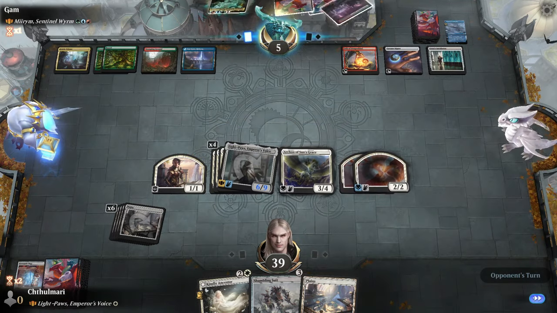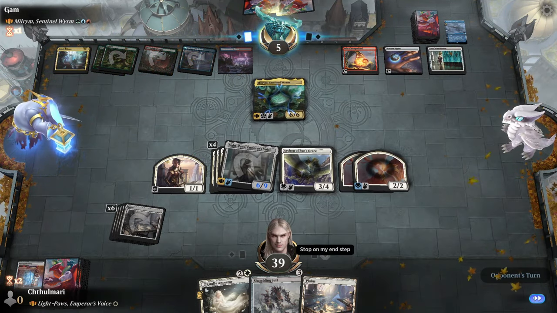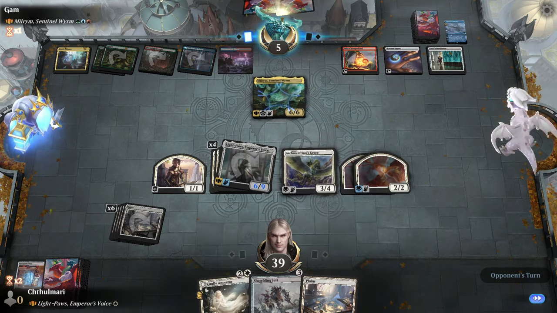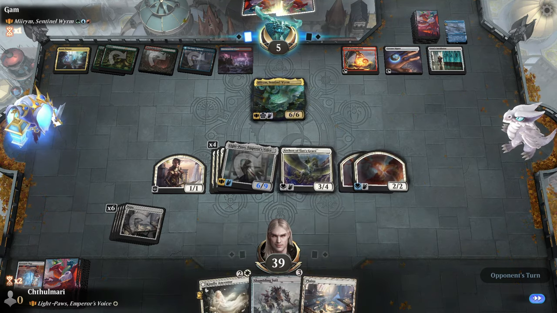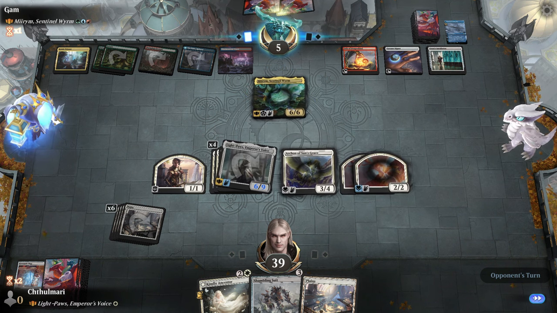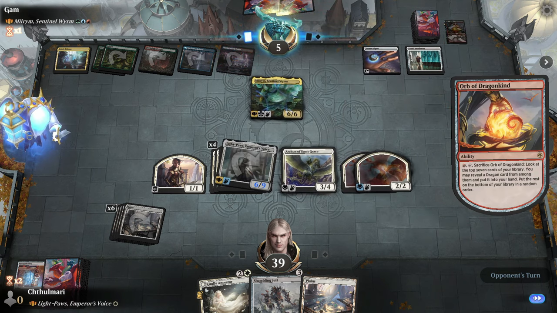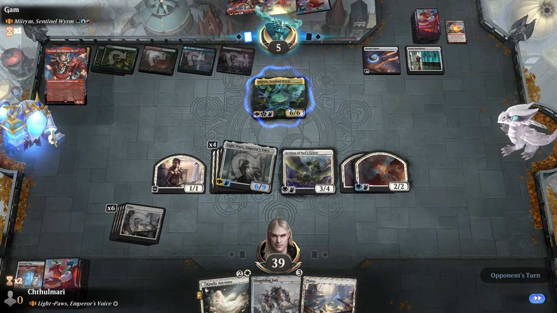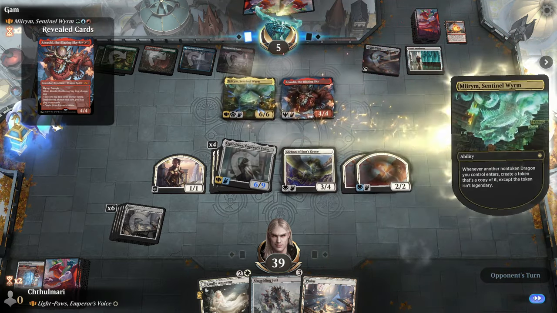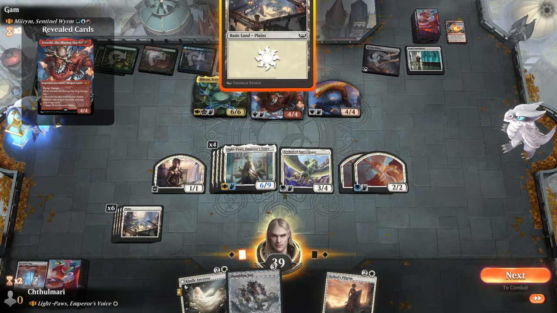So now he has to board wipe, or else I pretty much kill him. Because Light Paws is a 6-9, he has to block Light Paws. I have 3 other attackers, he's pretty screwed, unless he has a board wipe. I'm thinking of Crux of Fate right now. But it looks like he doesn't have that. He has a Tsushi. That's pretty good. 2 blockers, so 3 blockers. Okay, so he does save himself.